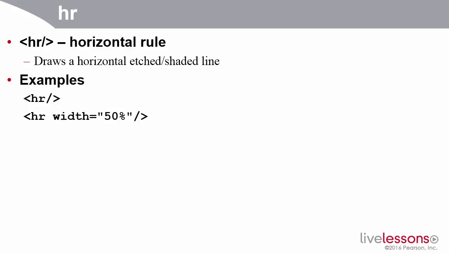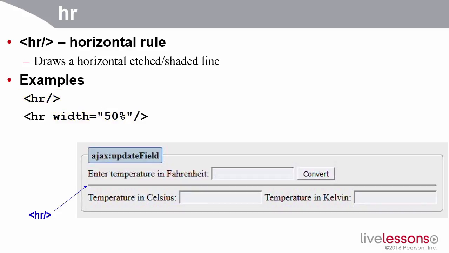And the most common use is just take up the full width of whatever HTML element this is inside, but you can also give a width in various different units. The most useful probably is percentage. So back in the previous example where I showed field set in legend, it also had an HR inside. And you get this little 3D etched looking horizontal line. Not earth-shaking, but it's quite useful and used moderately often in real life.